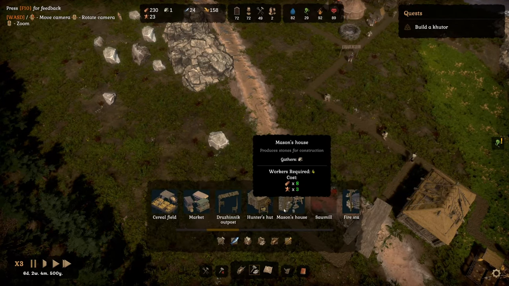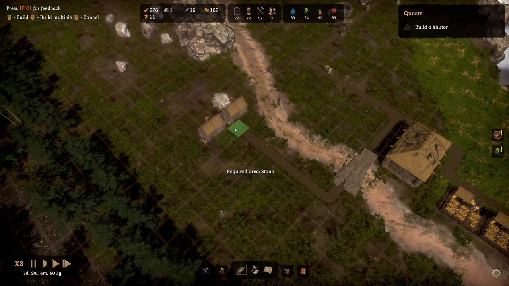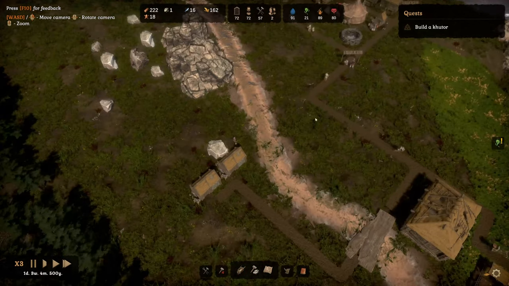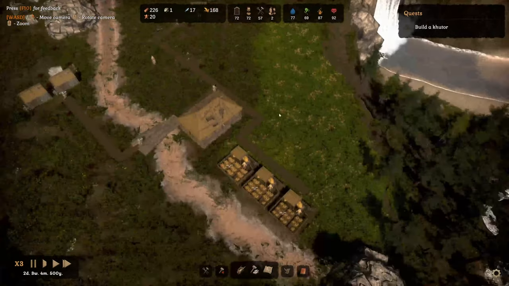Here's what we're gonna do. Mason hut, rotate it this way. Give me one there and one here. We'll do the same thing, just organized a little different. And that should be good. And they will take all their stone down to here. And then we can use it, which is exactly what I want to do.